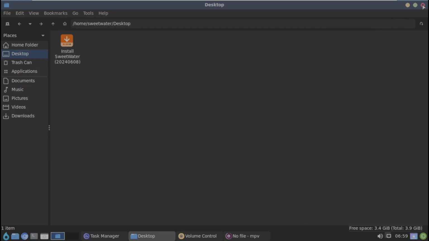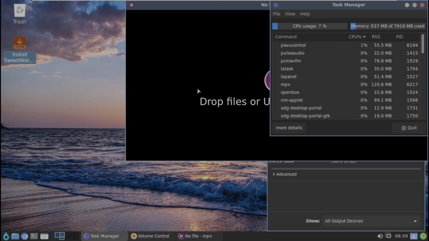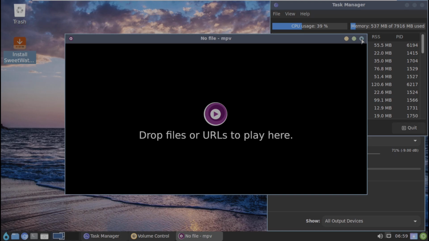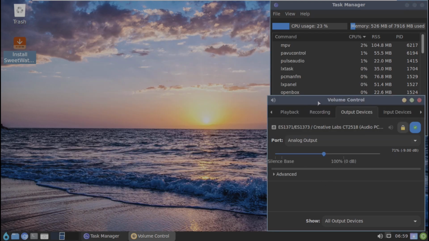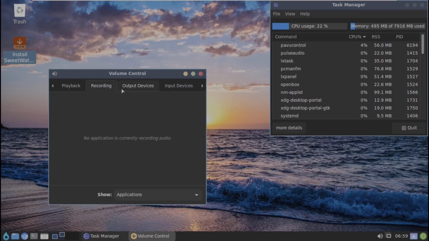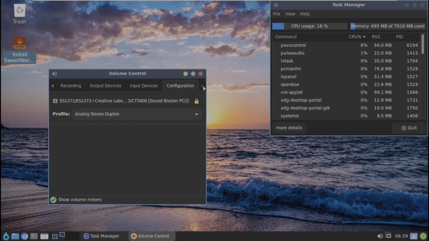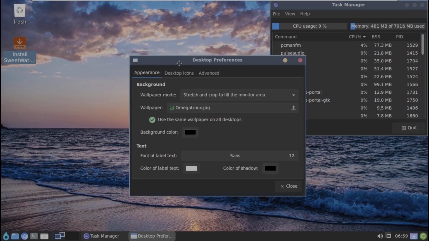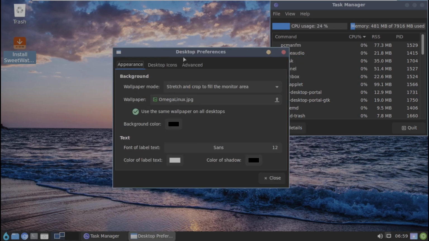You know how the LXDE desktop environment and LXQt, all those lightweight desktop environments, are. There is nothing here, no pre-installed applications. So it's lightweight, and you don't get any bloatware applications other than 2 or 3 applications from OmegaLinux. So let's check the wallpapers and end the video, because we pretty much covered everything.